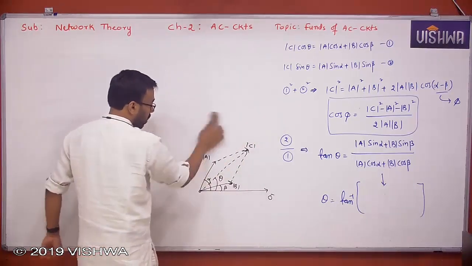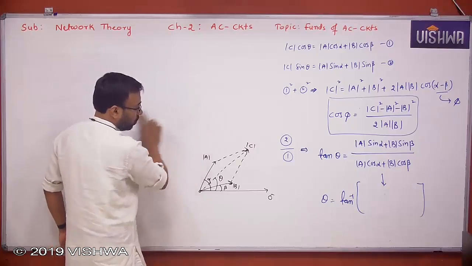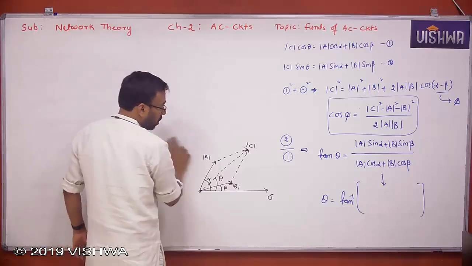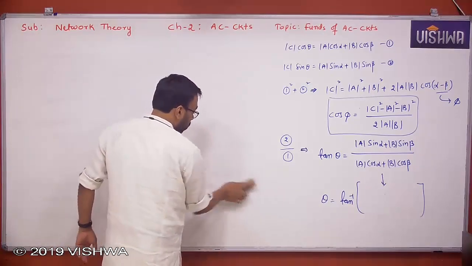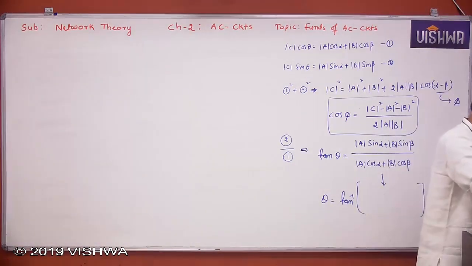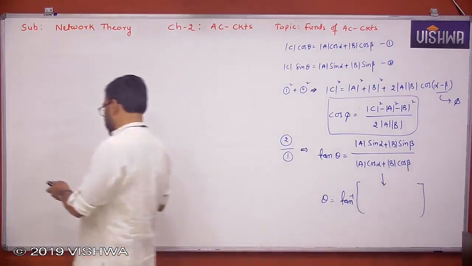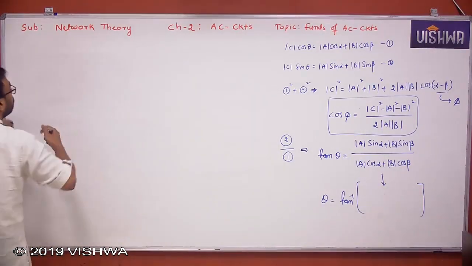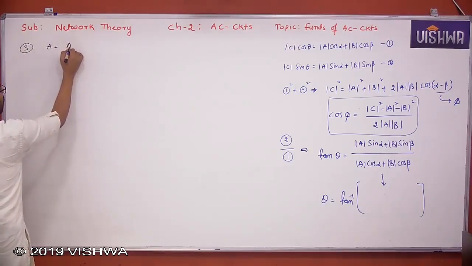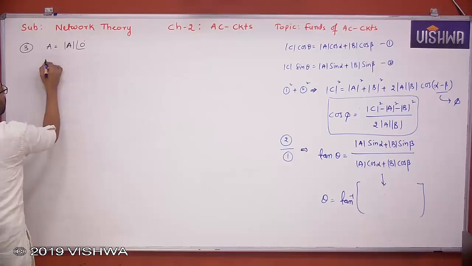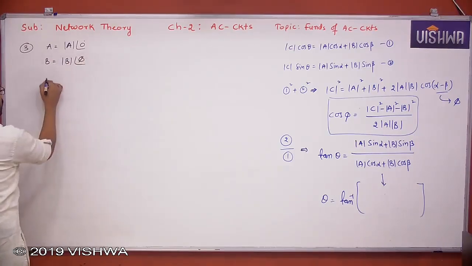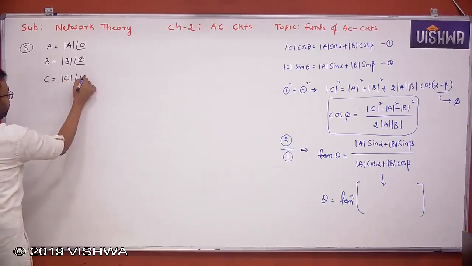You must be good at drawing the phasor diagrams. It's a very easy concept if you know the parallelogram theorem and phasor addition and all those things. It's not a big deal. You can easily draw the phasor diagrams. So the same phasors I would like to take with a slight modification in this case 3. Say A is equal to A at an angle of 0, let us say, and B is equal to B at an angle of phi, let us assume that, and C is equal to C at an angle of theta.